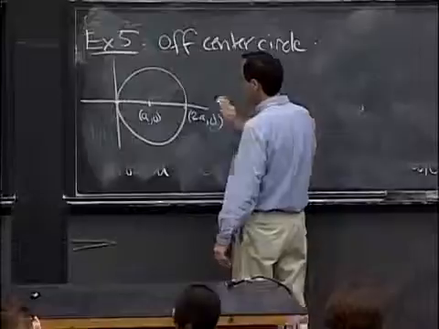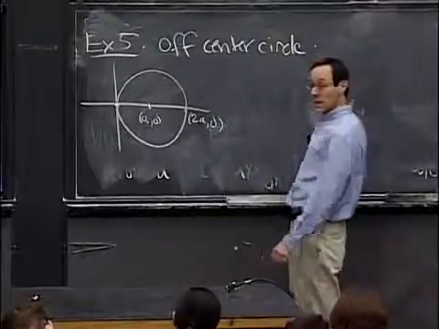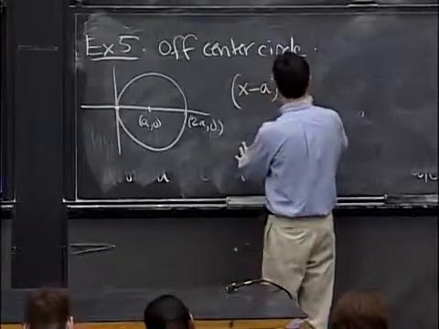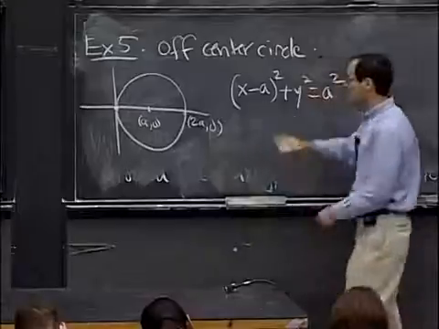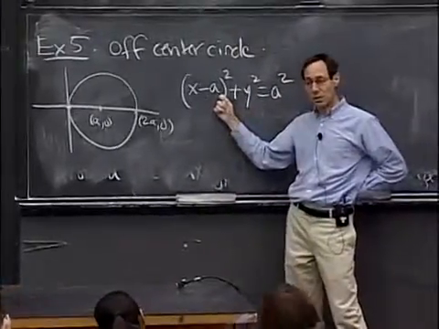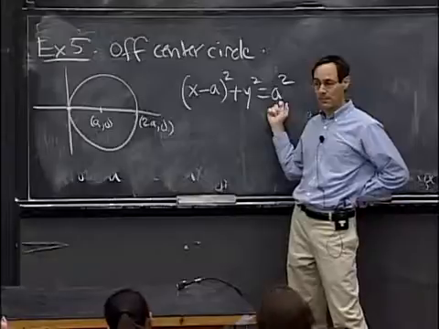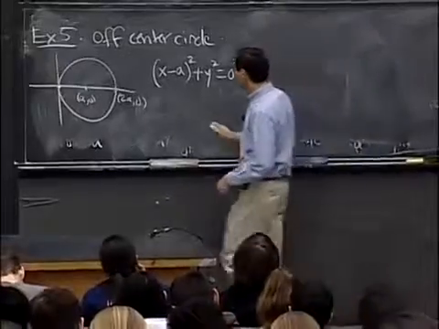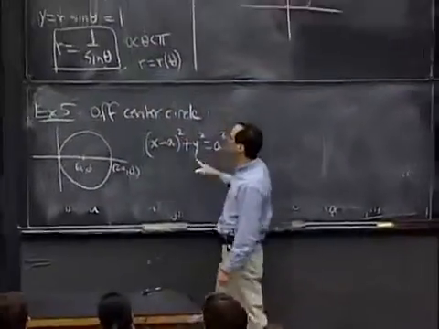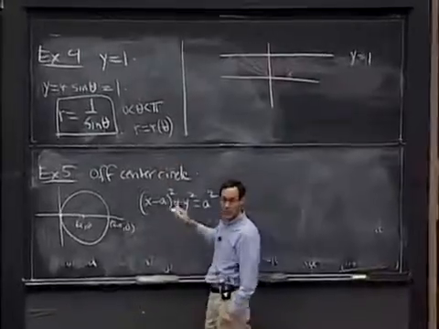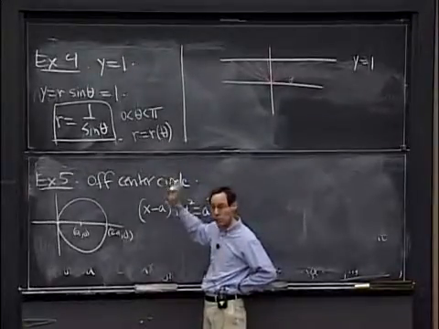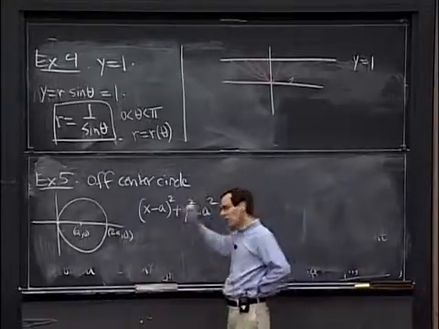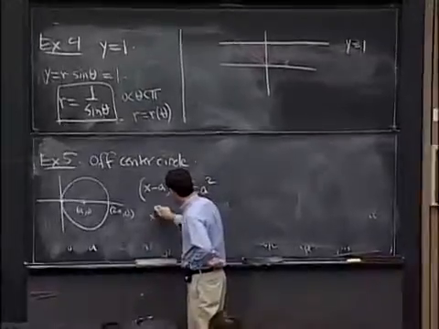So the starting place is the rectangular equation, and we're going to pass to the polar representation. The rectangular representation is (x minus a) squared plus y squared is equal to a squared. So this is a circle centered at (a, 0) of radius a. Now, the slow way of doing this would be to plug in x equals r cosine theta, y equals r sine theta, the way I did in this first step. And that works perfectly well. But I'm going to do it more quickly than that, because I can sort of see in advance how it's going to work. I'm just going to expand this out.